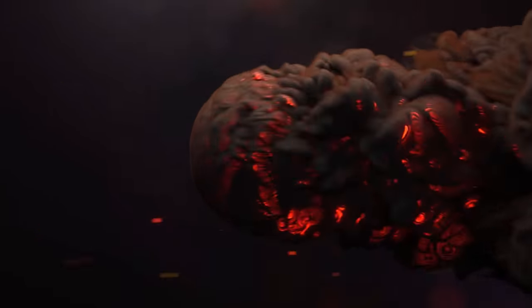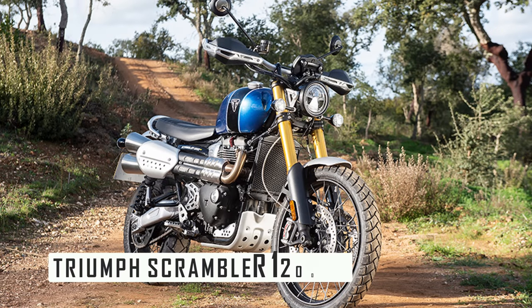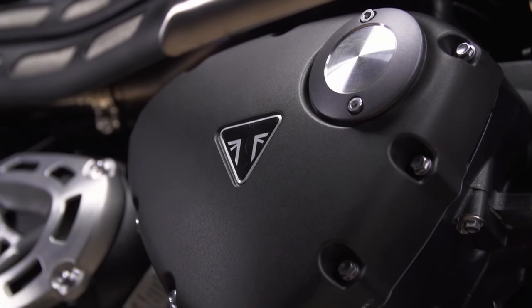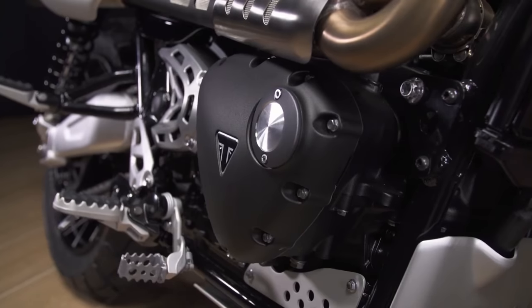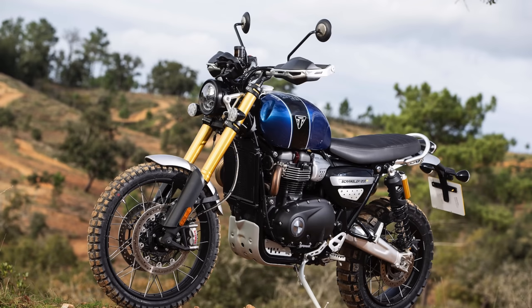Let's start strong and obvious straight out of the gate — that's the Triumph Scrambler 1200 XE. That's the most off-road capable of all their Triumph lineup. It's also the most expensive, but it definitely is worth it if you've got the money. Of course Triumph has all the buzzwords attached to what you need out of a retro classic — it has the character, it has the heritage, and you could argue that it has the soul as well. It's also a very good-looking motorcycle, one that you can be proud of when you pull up at the cafe. But if you scratch the surface, it actually is quite a capable adventure bike, and it's why it's first on the list.